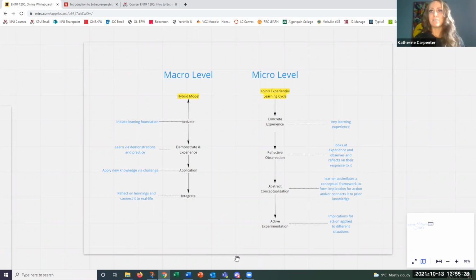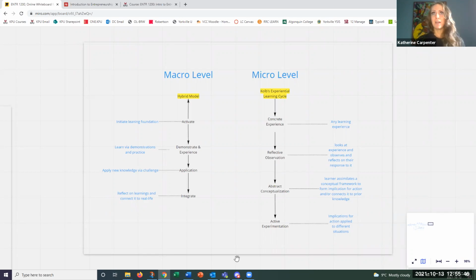Again, taking that constructivist approach where students build their knowledge and they build on their experience. We wanted to make sure that they had some concrete experience, either by learning about something or reflecting on their own. And then they reflect and observe, looking at these experiences and responding to them.